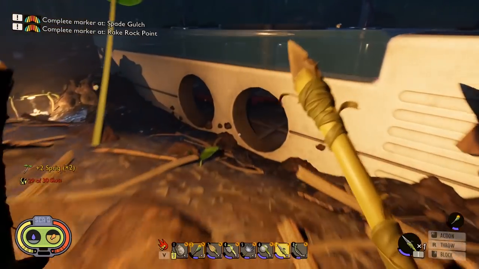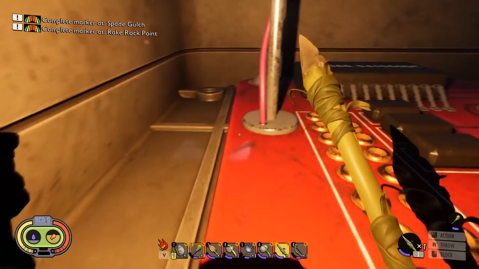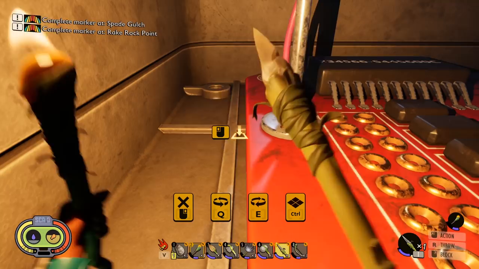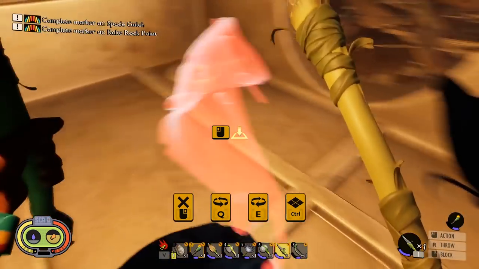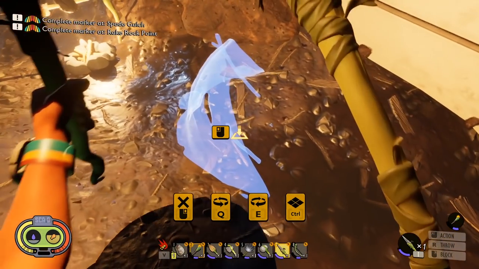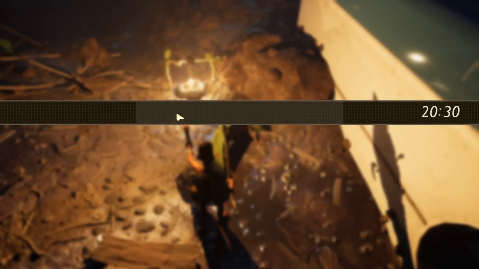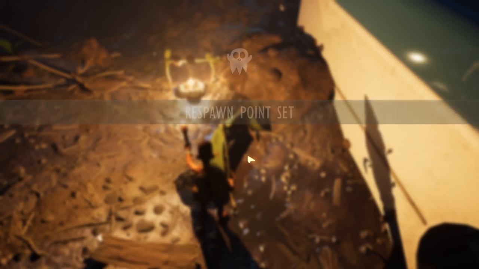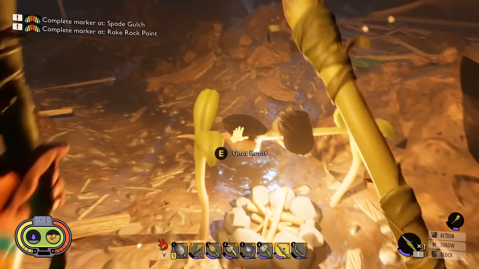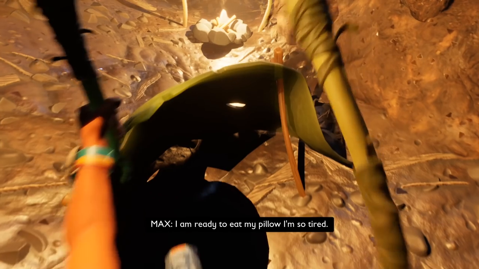Because I honestly think that this place right here is like one of the safest spots. At least for now. I mean, who needs base building, right? I'd love to build bases, but still. Construct. You can't build it inside of here. Yay! Alright, we'll wait until our food's done. Okay, cool. And sleep.